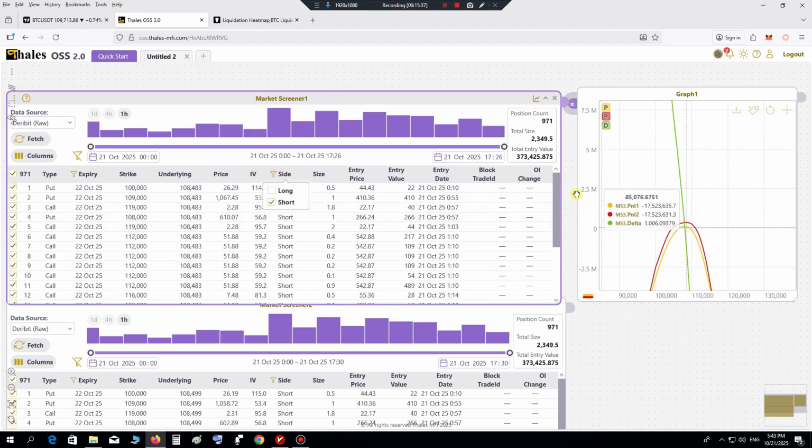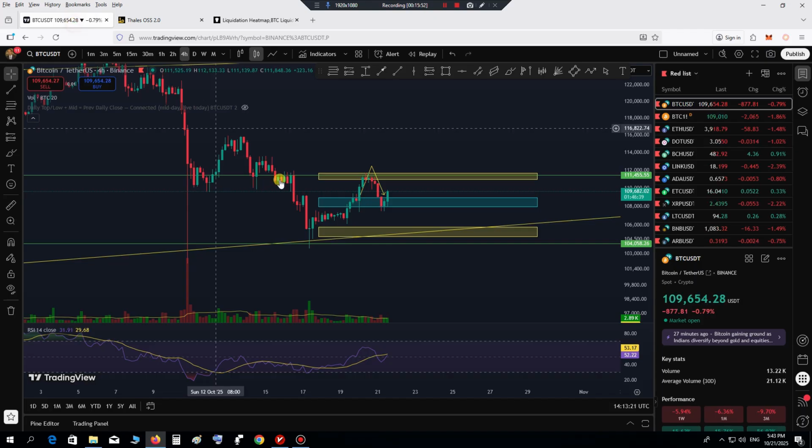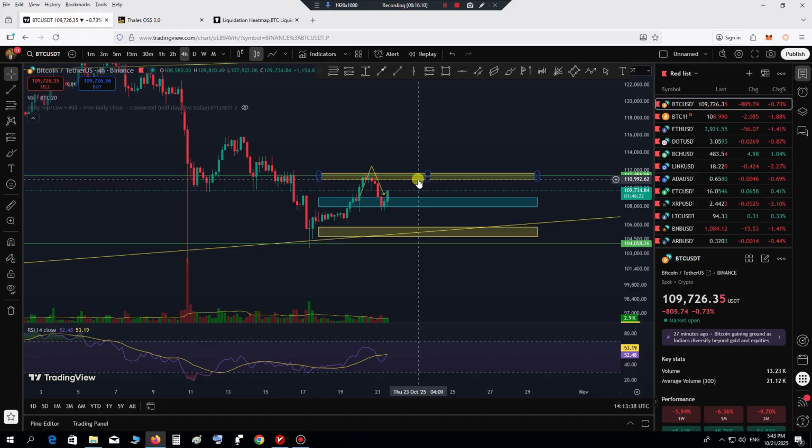There are 2,349 Bitcoin option contracts sold, of which 1,343 are call sales and 1,006 are put sales. You can see that call sales are higher here, meaning the calls that are being bought now, the ones we mentioned, are likely being realized, and after the puts that were realized, we're moving upward. The call sellers see a ceiling for this move. Where do they see the ceiling for this bullish move? They see the ceiling at 1,600. Actually, if we look at the trend, they see it at 1,900, this upper zone.